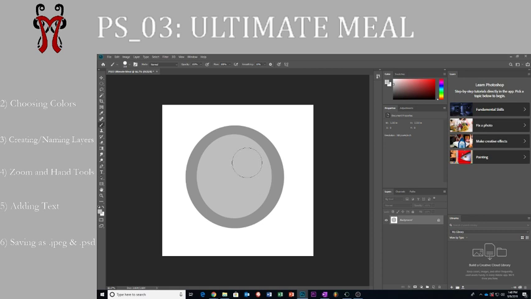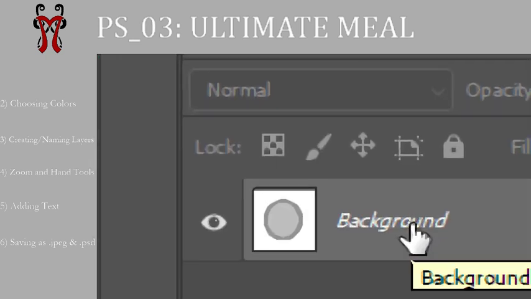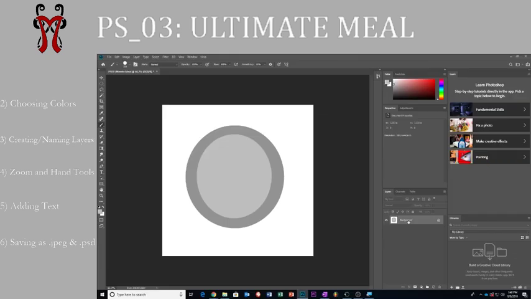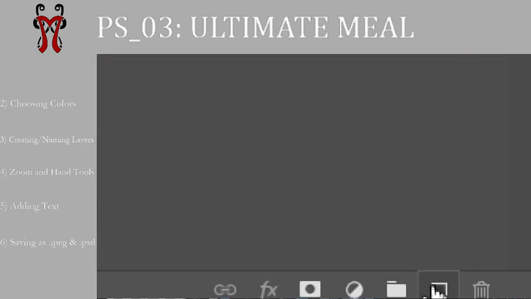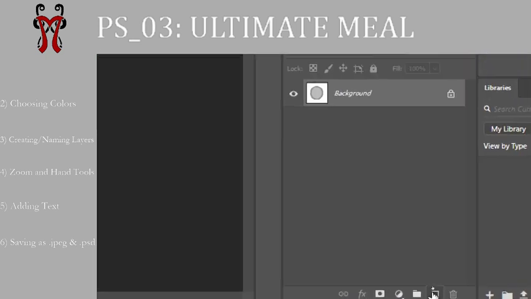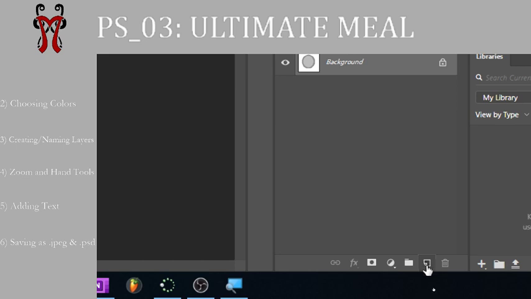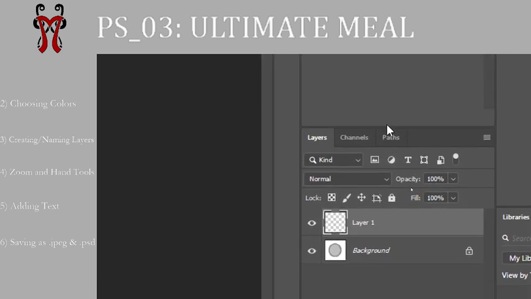Now, in order to get full credit on this assignment, you need to make 5 different layers. I'm going to show you how you can make your layers. This background layer is my ideal eating spot. It's my plate. However, you can see down here in my layers that it is my background layer. What I want to do is add a layer where I can paint something on top of this plate. To make a new layer, if you look down in the layers area, right next to the trash can, there's what looks like a little piece of paper that's being folded up. When you click on that, that creates a new layer, and you're going to see it show up on top of the background layer here.